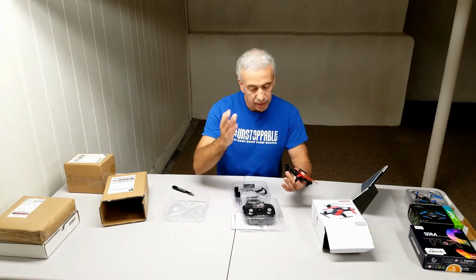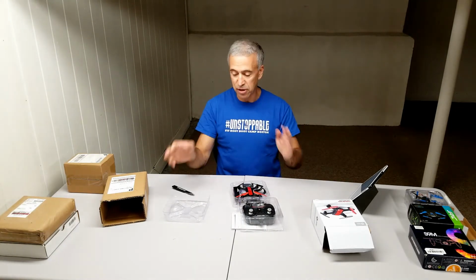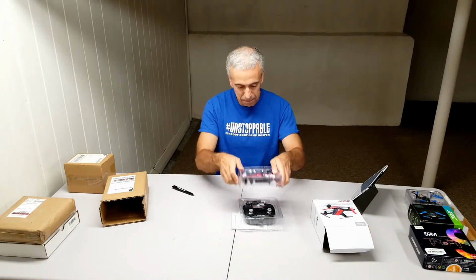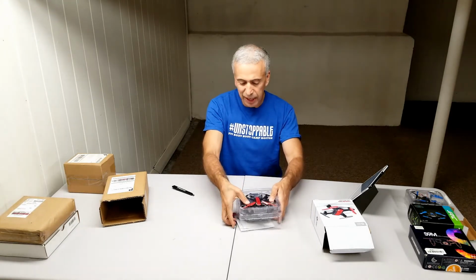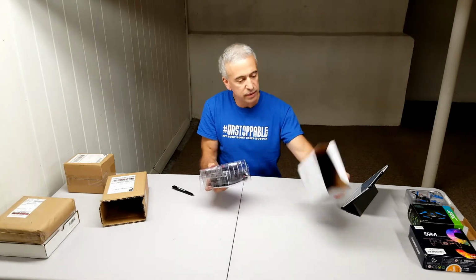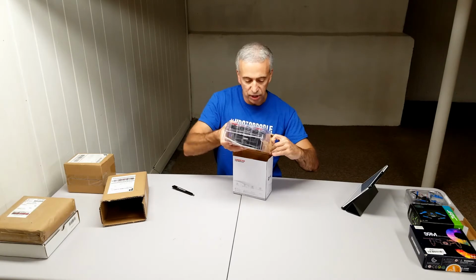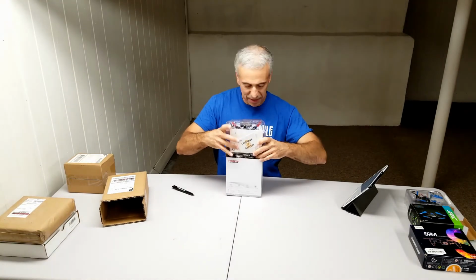Everything nicely labeled. Again, I'll be doing more in-depth videos of all these. I'm just giving you a flavor of what I have in stock for you coming up. Nice package and everything looks good. I mean, that's what I would have expected from Hollystone. Hollystone is known for their quality, very nice, professional design box, and everything looks good inside. I have high expectations of this one.